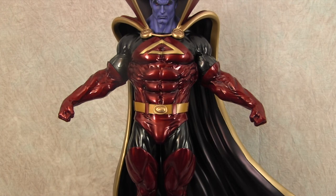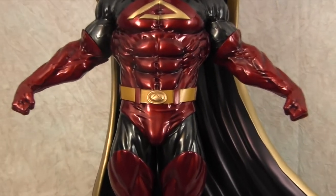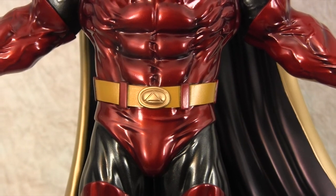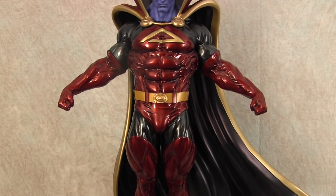Even though they probably all look the same in the camera, in person, if you look close enough, they are different. The belt buckle is the Alclad pale gold, but the belt itself is a muted yellow with a hint of pearl on it, because we really didn't want a bright yellow. We wanted to keep it more of a muted color to go with the whole tone of them. And once it got through all that, it worked out pretty good.